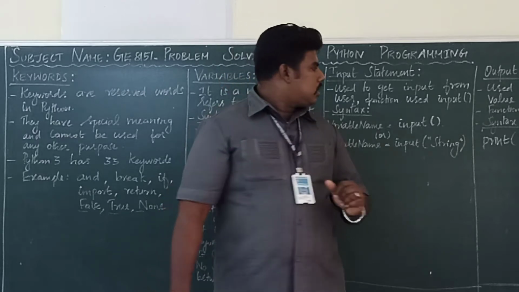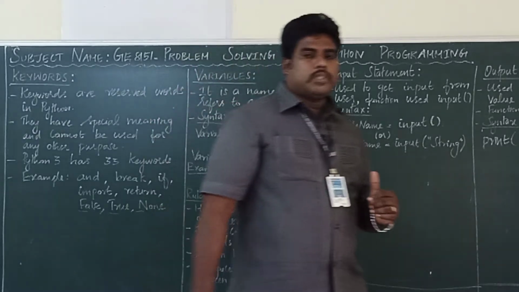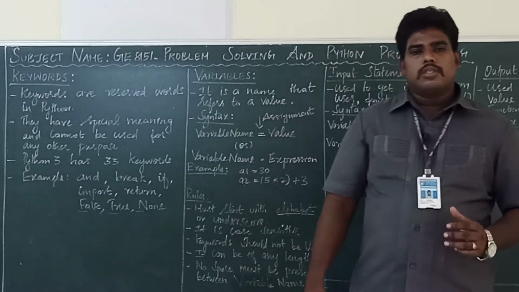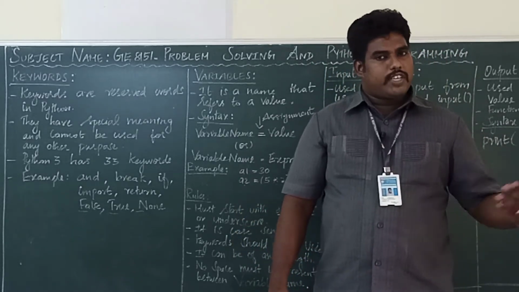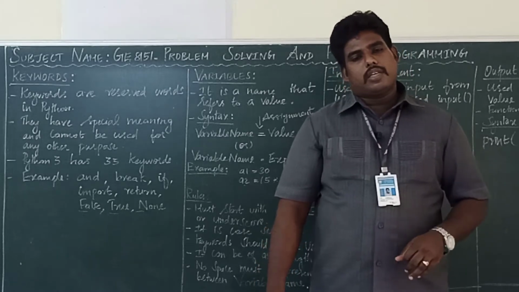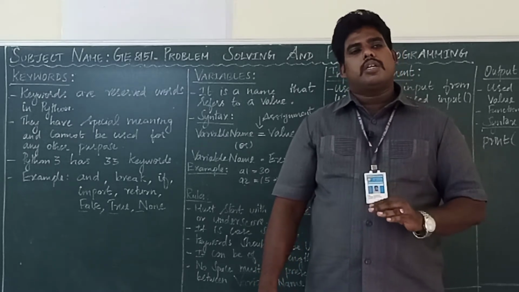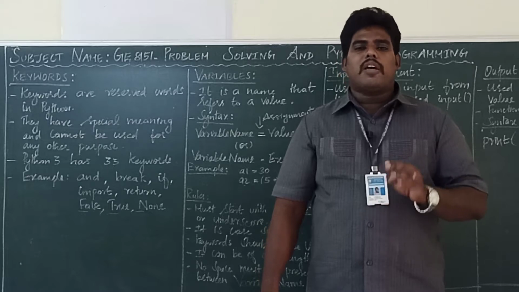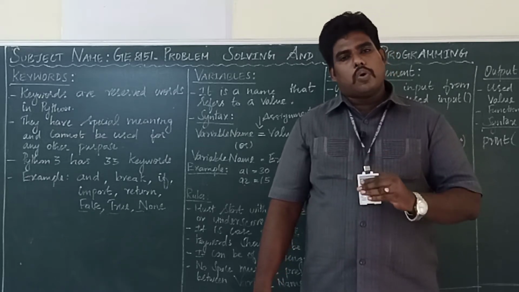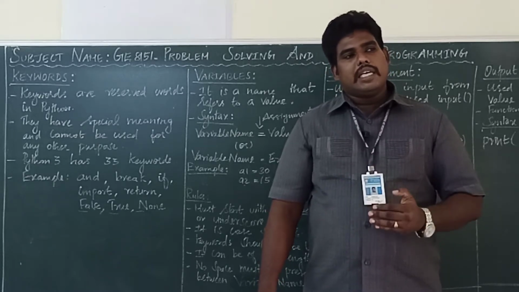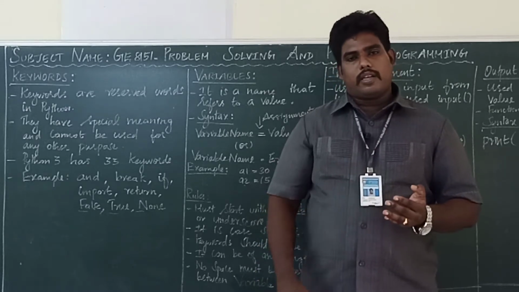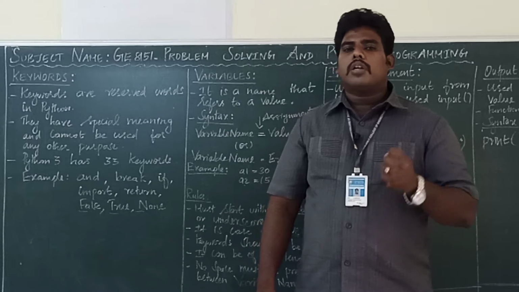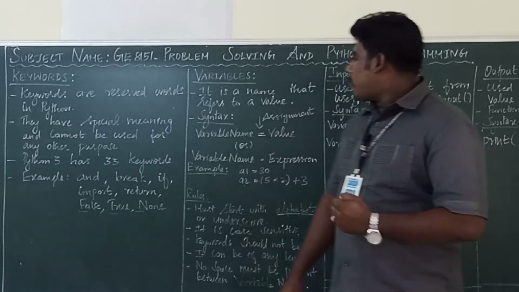The next one is variables. What are variables? In the first video session itself I mentioned variables, right? What is a variable exactly? Variables are used to store values. If you want to store a value, we need a variable. Only inside a variable can we store the value. So variables are used to store values.